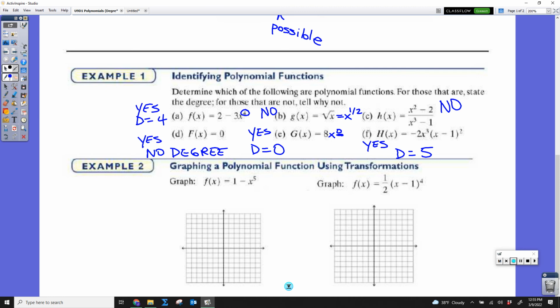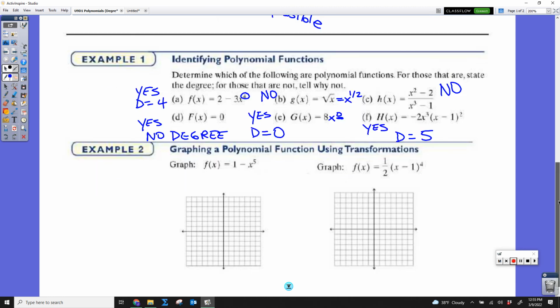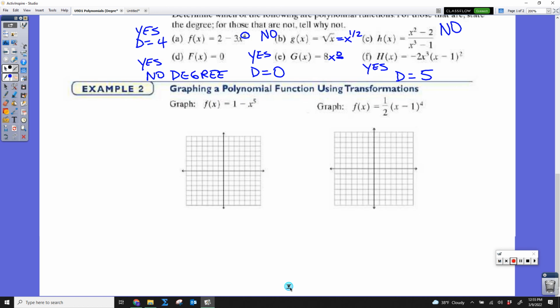All right, so we're going to graph the first one with you. You're going to do the other one with your partner. So, x to the 5th. Let's rewrite this as negative x to the 5th, I'm sorry, plus 1. What do you think's happening, first of all? Moved up 1. Okay, so we'll do that. I agree.